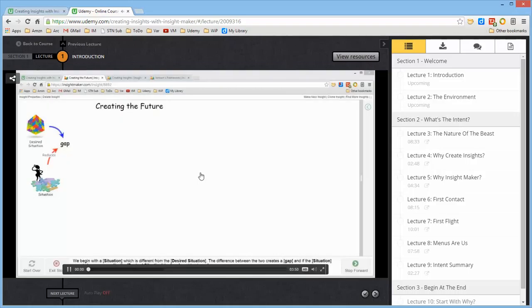Oftentimes people have commented that this window is so small that they can't read all the text. There's an option here where you can click and expand this video to be full screen, and since the videos are done in 720p HD, if you expand it to your screen size, it shouldn't be fuzzy, it should still be clear and readable.